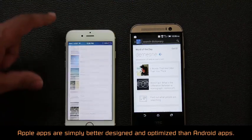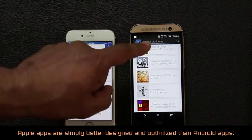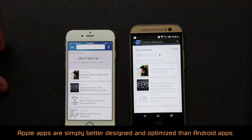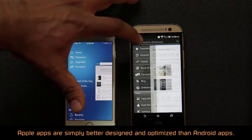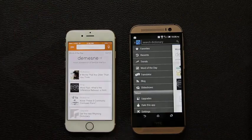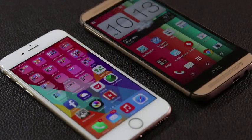So basically, if you want to personalize your device to maximum capacity, Android is better. On the other hand, if you're all about the beautifully designed apps that simply work flawlessly, you should go with iOS 8. So what are you? Are you a customization freak, or are you all about beautiful apps? Unfortunately, you cannot have both at the same time. Now, beyond those two differences, both iOS 8 and Android are fantastic operating systems, and that's why they both dominate the smartphone market. But again, it's going to be all about what you want.